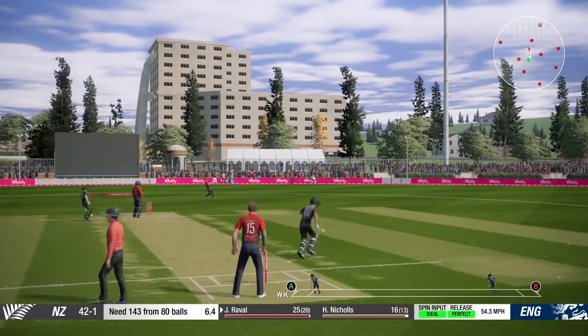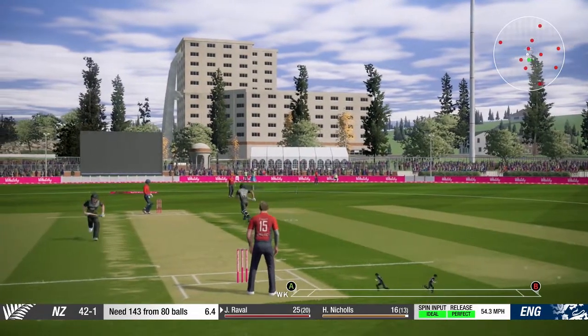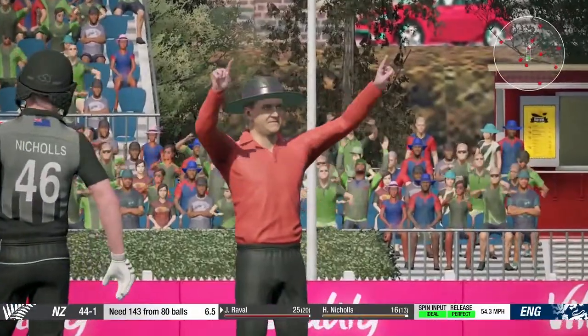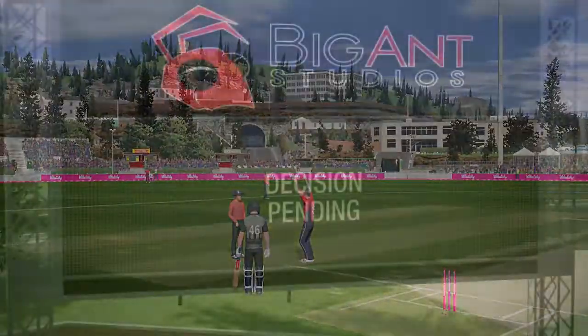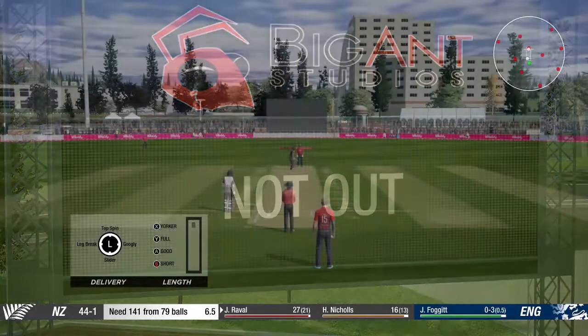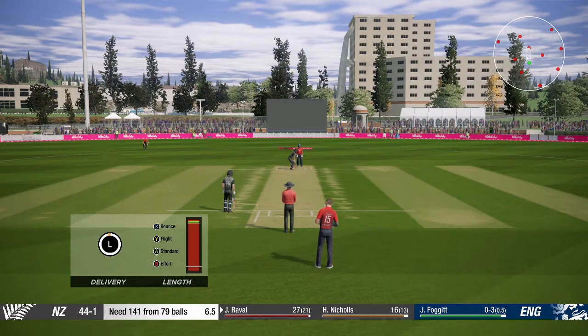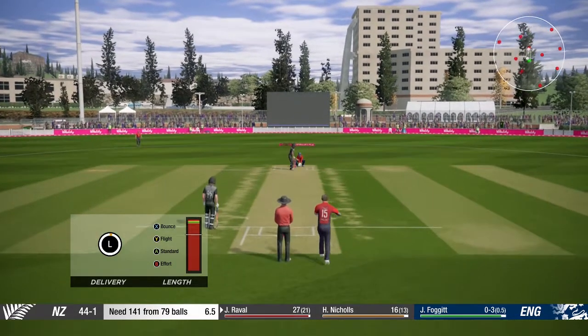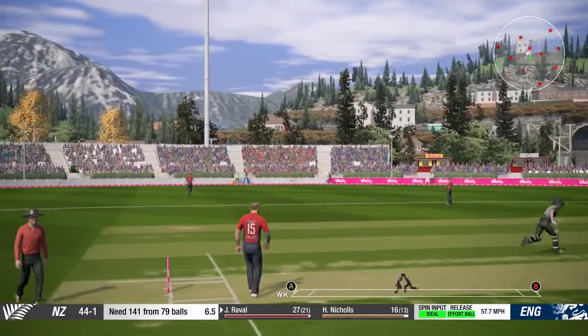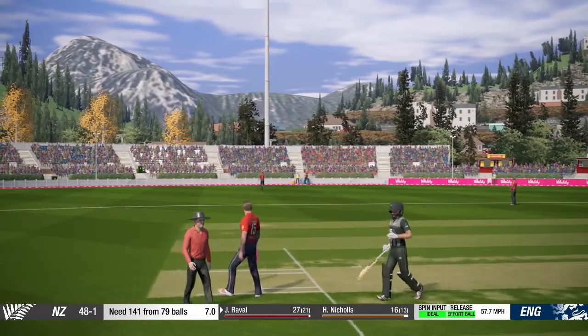And it's gone to the man. He picks it up on the boundary. They've gone for the 2. The throw's weak. The throw is weak, and I think they've made it back in plenty of time there. Decision pending, not out. Oh dear, oh dear, oh dear. Final ball of this first over, just 3 runs from it so far. Make that 7. Oh dear.